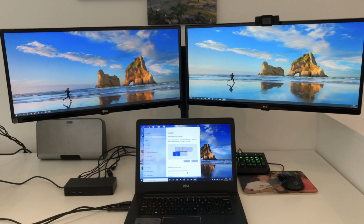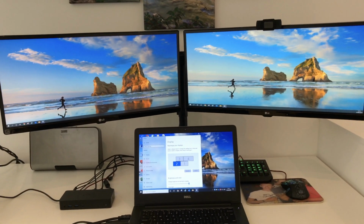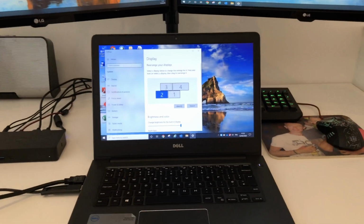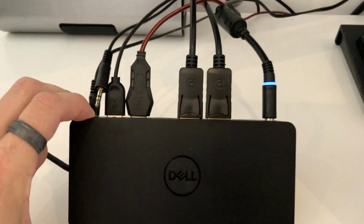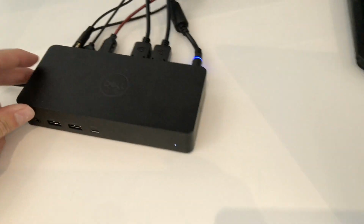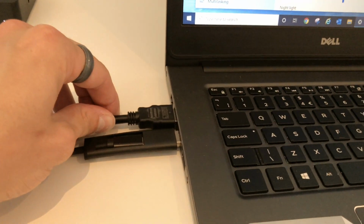In this video I want to show you how to extend your display screen so you can have 3 extra screens plus your laptop. I'm going to also show you that you can use laptop or even your PC. You can use different laptops, so it doesn't have to be Dell. That connects to the Dell dock D6000. This will allow you to have more display ports plus extras, USB ports, and all it is one USB plugged in there. And I'll show you, but to add this extra 4th screen, just plug that HDMI straight inside the laptop.